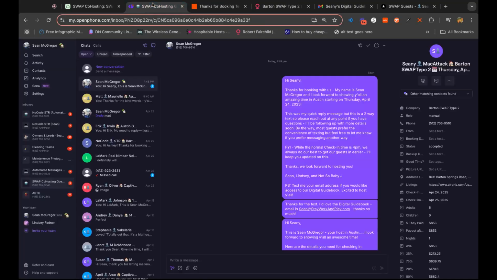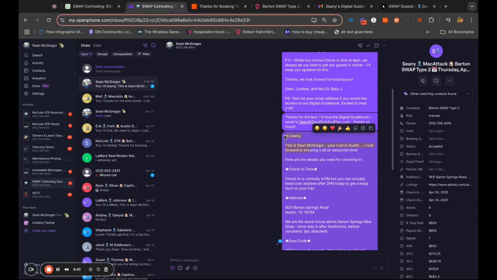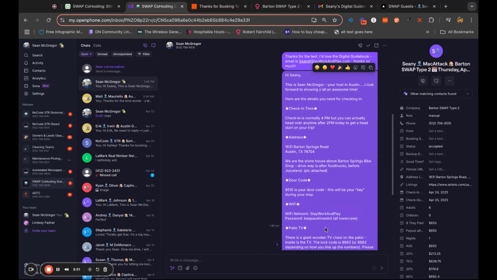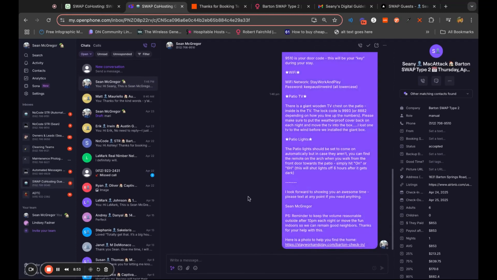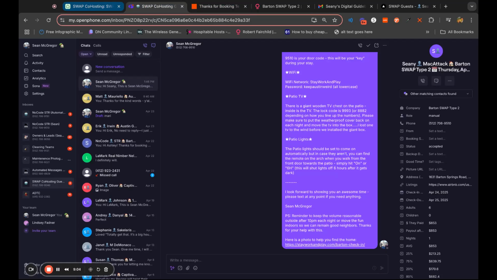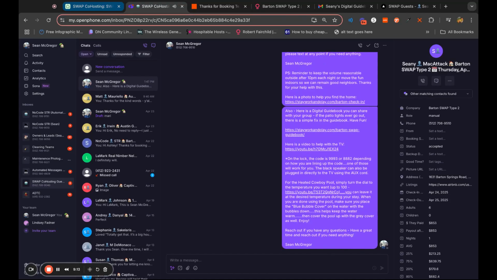I'll come back here. We will go to the text message and just show you this actual text was sent, showing that this is an actual text message sent out to the guest automatically. So my whole point of this is a two-step Zap. You can do anything you can do in a PMS with text message if you use OpenPhone, Zapier, and Airtable. You've got to get the booking information into Airtable, and then after that, anything is possible.